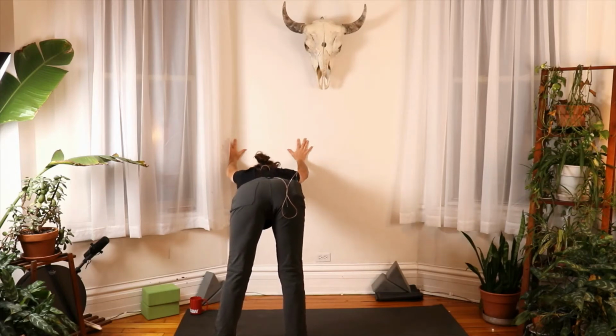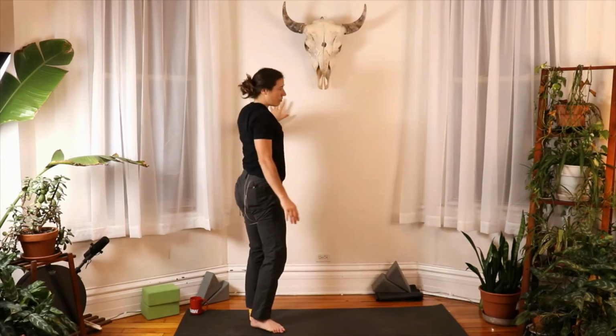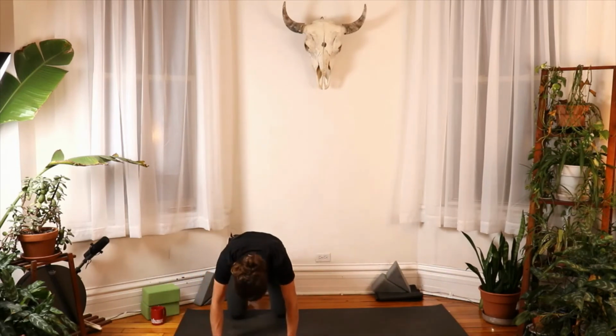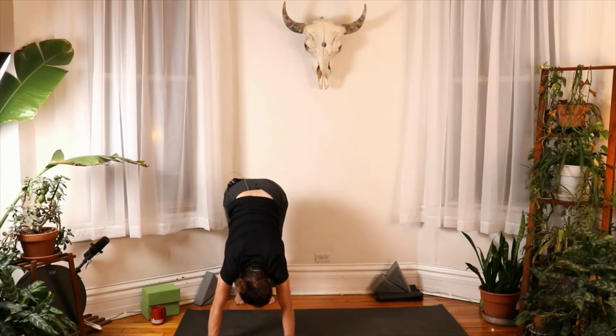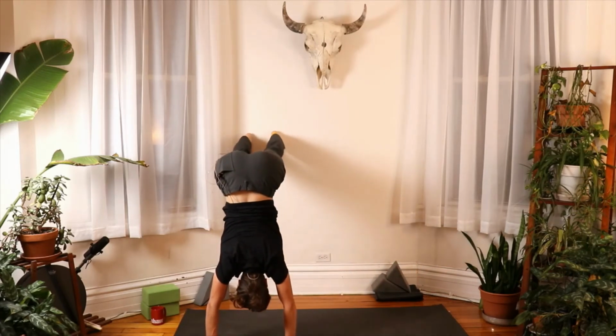Now, to exit, we'll step forward and stand up. We're not done with the wall because we're working downward dog on the wall. I'll talk us in from downward dog. So if you find your most native feeling or native setup, downward dog. Inhale, step one foot, just one, onto the wall where the hands had been. Exhale, step the other foot up where the hands had been.